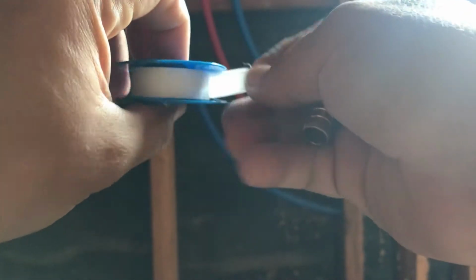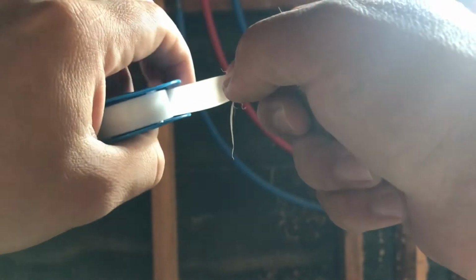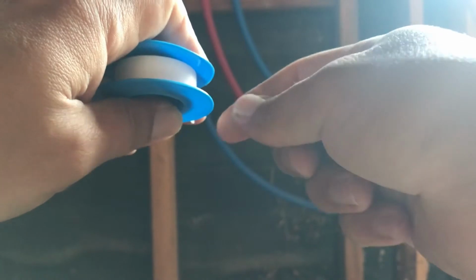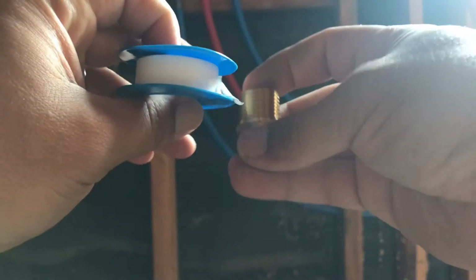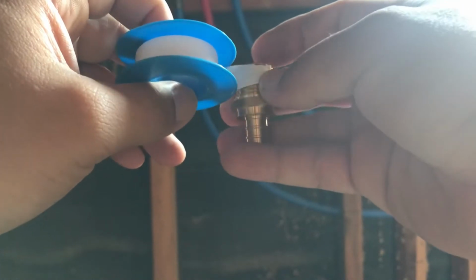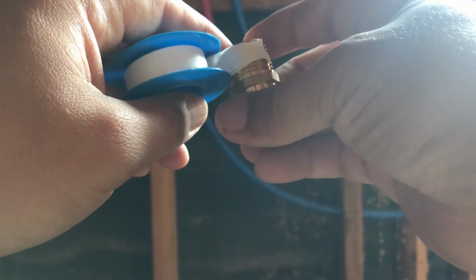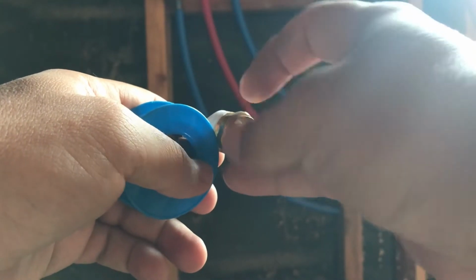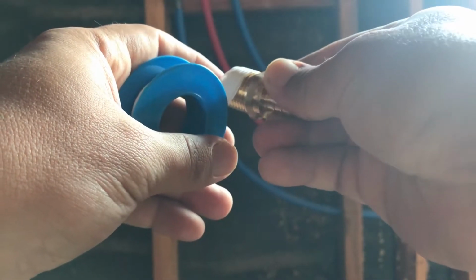It's white and kind of thin. You can see this light shining right through it. And it's kind of, I don't know what it is really. It's easy to break apart. It kind of clumps up. But what you do is you wrap it around the threads. And you do it so that when you screw it in, it's not going to unwind. So it screws in like this, clockwise. So I'm putting on the tape as if I'm screwing it in clockwise.